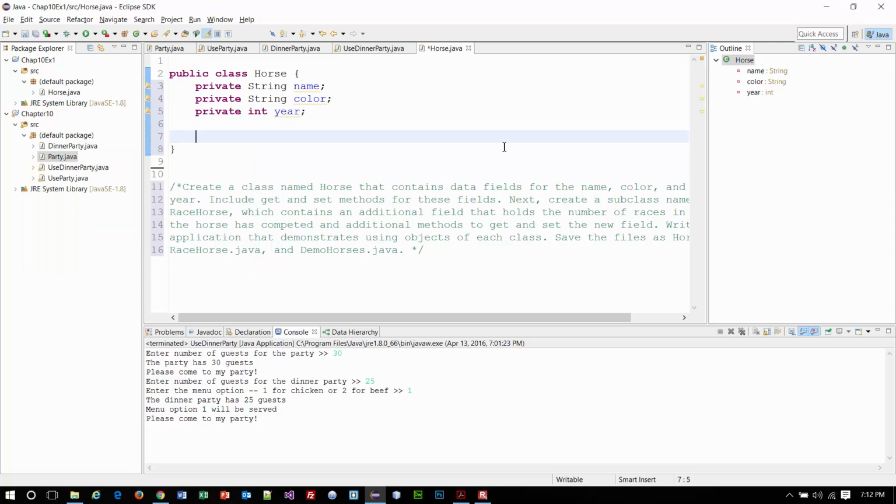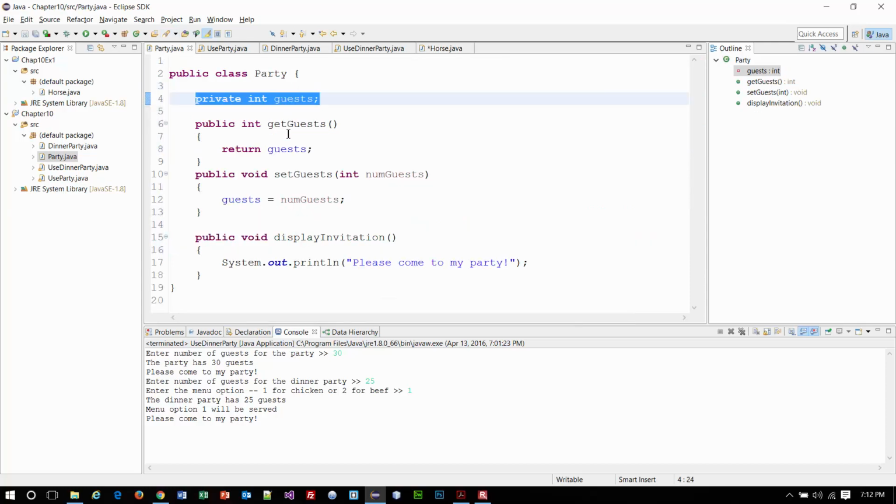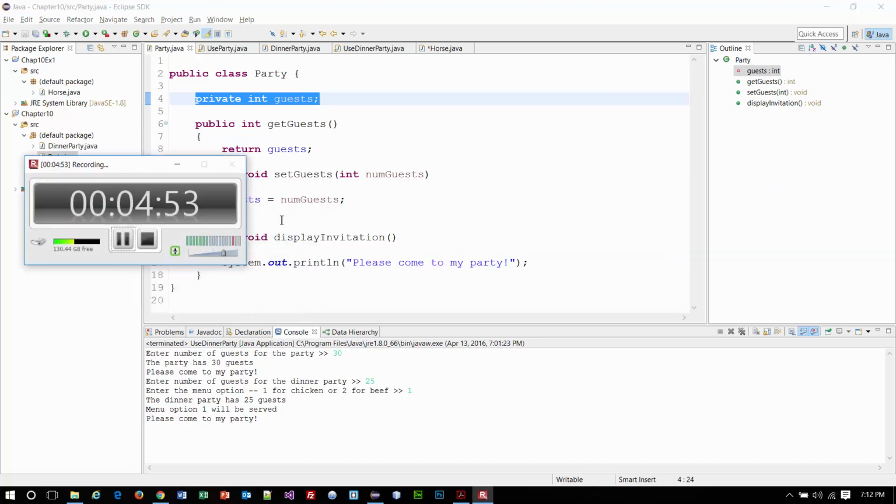All right, so our task now is to create those gets and sets. So let's just take them one at a time. Let's start with name. So we can use this as a blueprint, really, or as an example. So for guests, we did a getGuests. That means it's returning something. That means it needs to be kind of in this format. So why don't we do that?